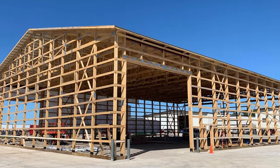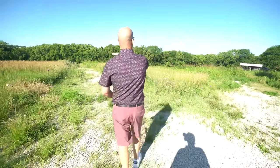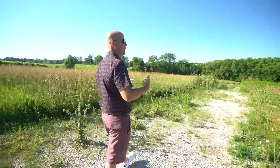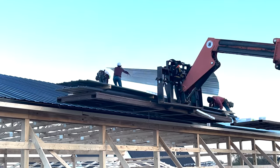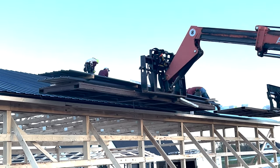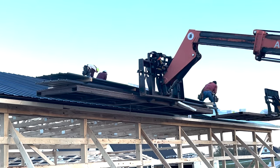In today's video, we are going to break down how a pole barn is built. If you are in the Midwest or in any rural area, you're probably going to want to build a pole barn. If you're investing in real estate and looking to do these barndominiums, or looking at ways of creating a massive amount of space in a short period of time in a cost-effective way, this video is for you.